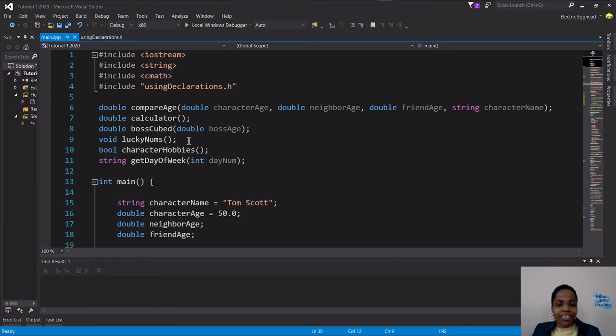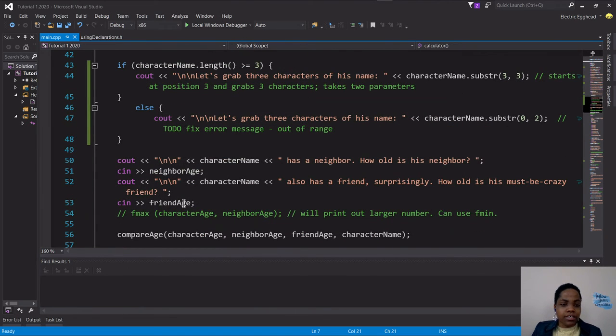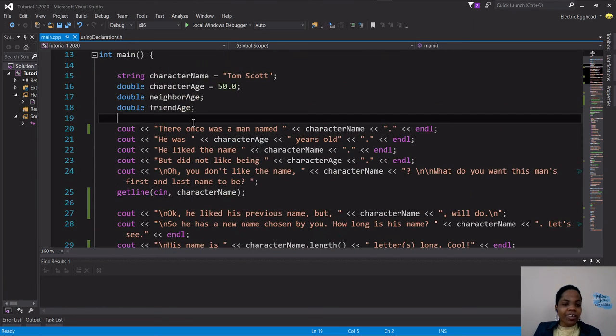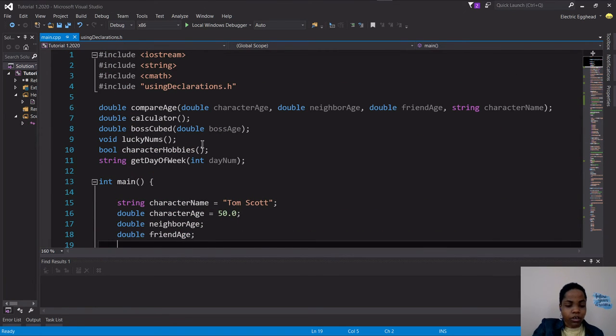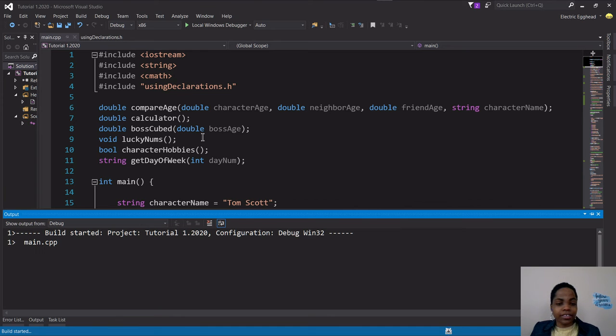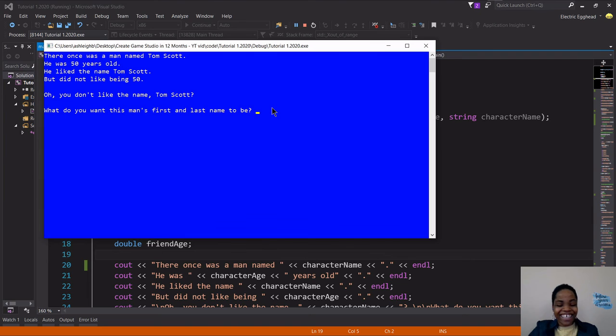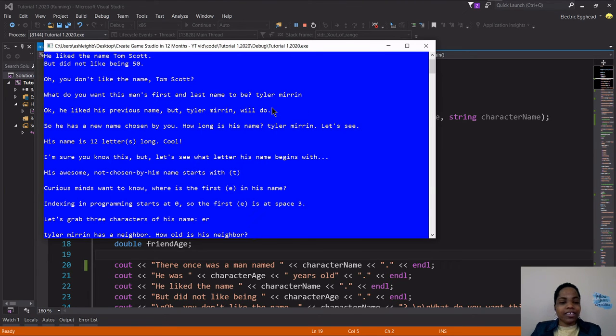I'm confused. It was working fine before. I think it's fine, actually. It should be fine because that's how you do a get line. You do get line, cin, and then you specify what you want to take in. What in the world, Visual Studio? You are confused. Yeah, it's fine. It's good. I don't know.